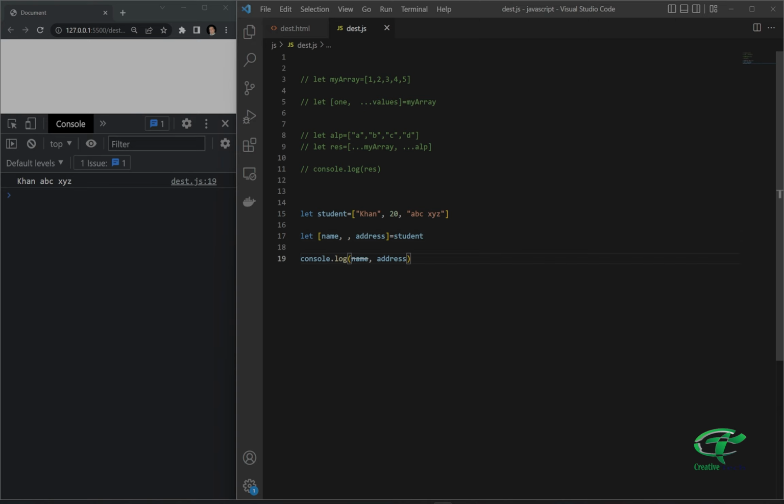So now let's say we want to get the name and we want to get the rest of the values. So we will use the spread operator as we have used. So dot dot dot and values, and you can see we get the name and then an object here. So that's how you can get the values. So one value separated and the rest of the object. Now let's create a function.